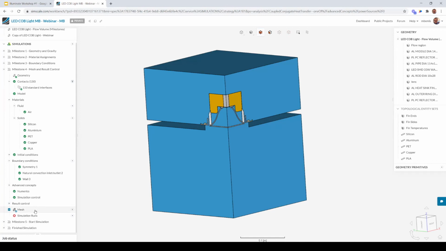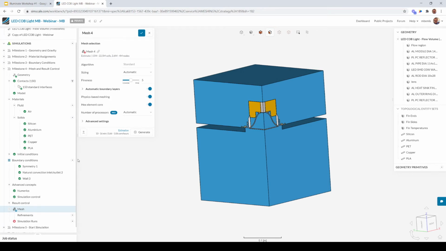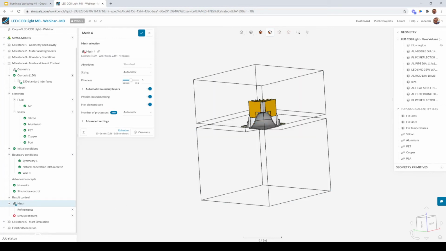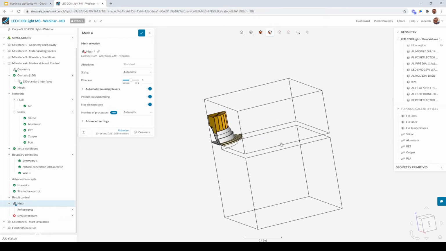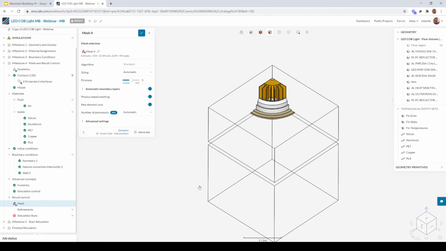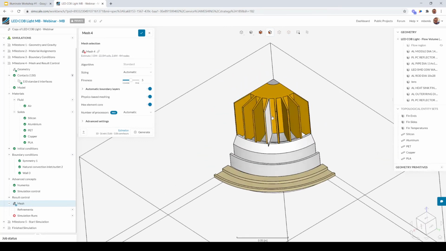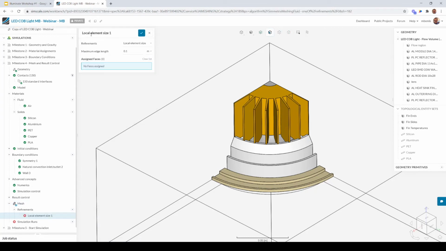So moving down to the mesh here, we are going to mostly use default settings, except I will end up adding a few refinements. I already generated some meshes, and I know what it takes to put a good mesh on here. The areas which I require refinement involve basically the heat sink. So I'm going to add a local element size, and I'm going to call this fin ends.